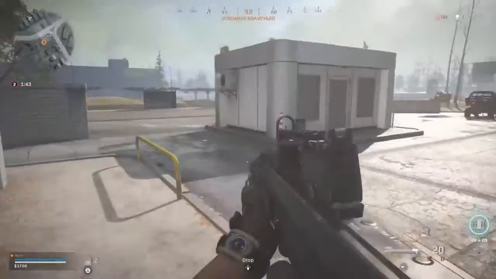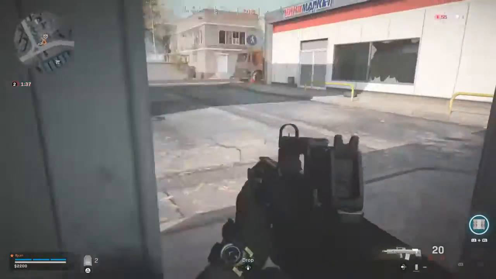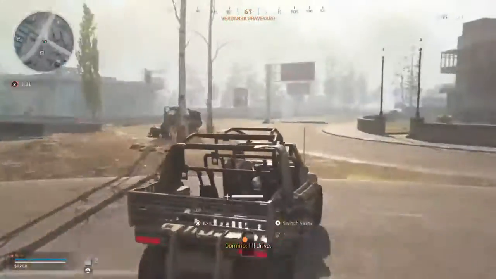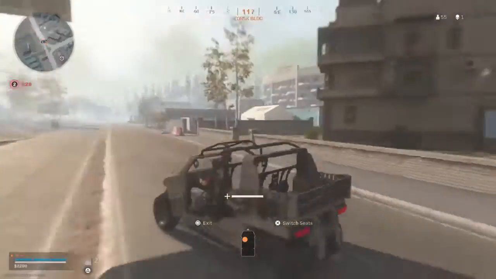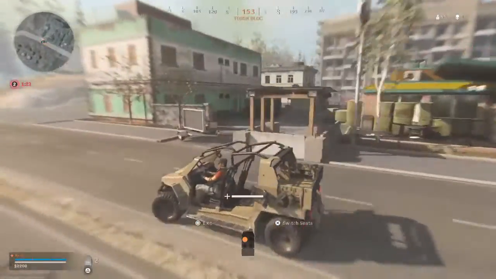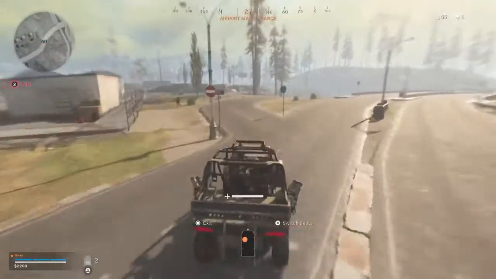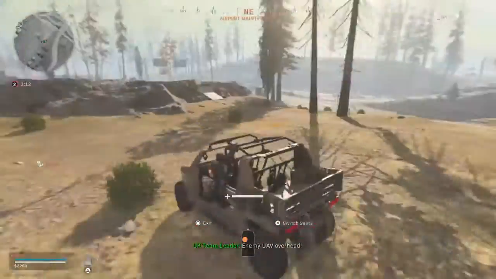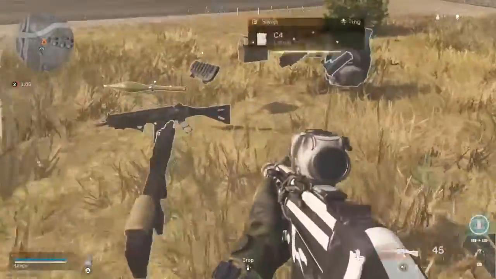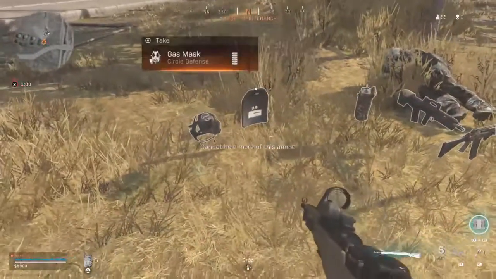Yeah. I need AR ammo, I only have 20. Money, Molotovs. Enemy UAV overhead. Oh my god. I'll drive. Terrible. Worst loot pretty much ever. Where did I even die at? Enemy UAV overhead. I just ran over someone. And got a legendary SMG. But see, I just ran over someone.